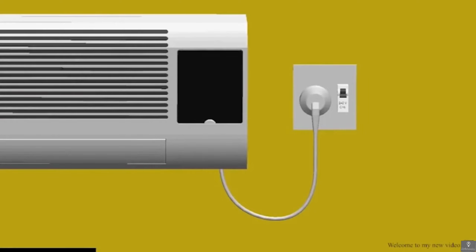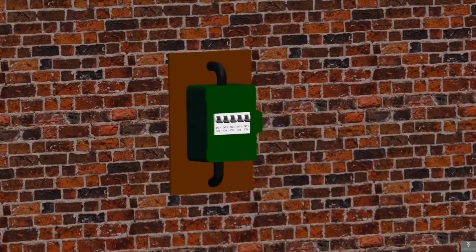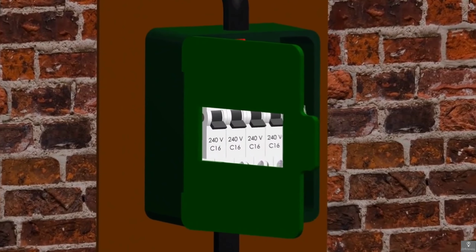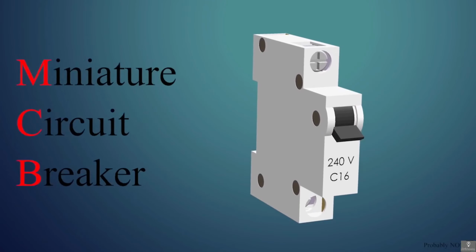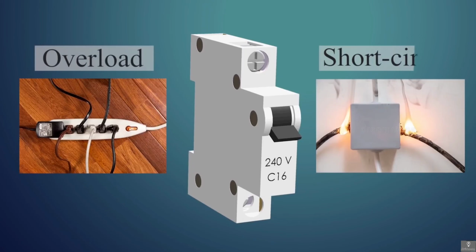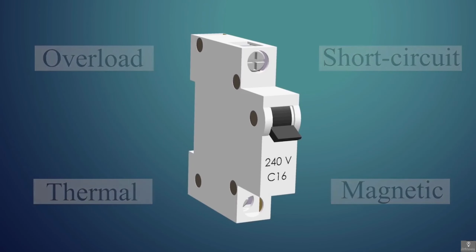Have you ever wondered why the switch on some of your appliances is different than other switches, or why we have this box with wires going in and out? Well, in this episode we are going to answer these questions. These devices are known as miniature circuit breakers, or MCB in short. They are used for protection against overload and short circuit, and they have distinct mechanisms for both operations, which we are going to explore.